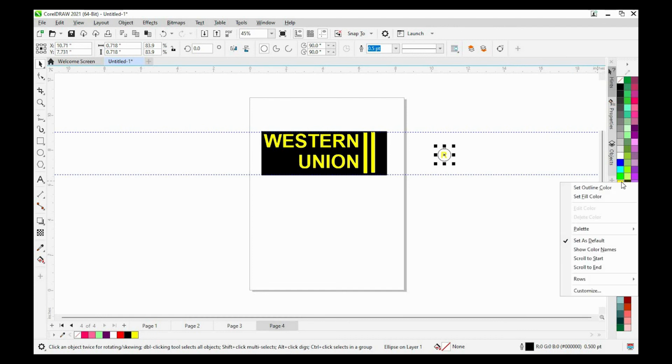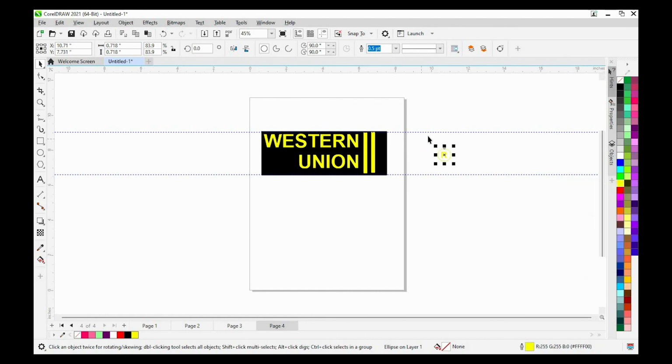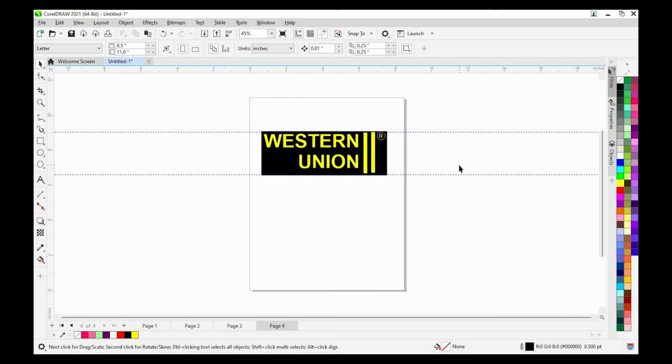I'll change the outline. So you click on it and you set outline color, and then you click. Still big. So let's reduce the size, and then bring it somewhere here. So reduce the size of the text. So you place it where you want it to be. You can use the arrow keys on the keyboard to also do that. And then we have our logo over here. Very simple and straightforward.